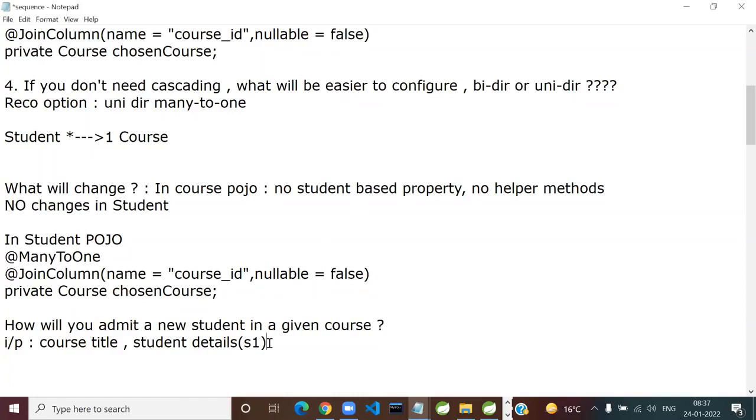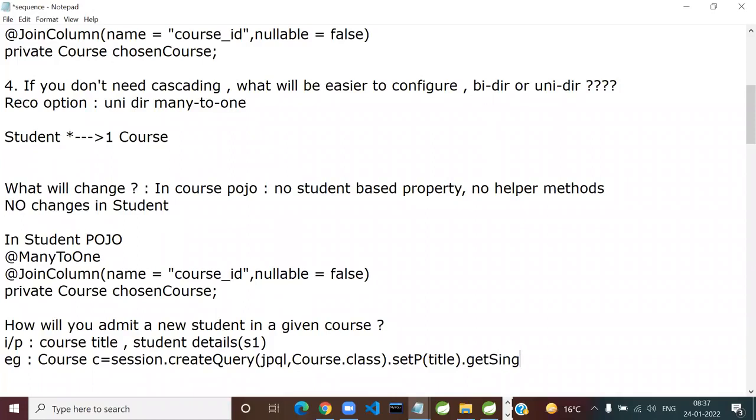So how to do that? I'm giving you in points. I'm going to take a separate case study, CMS topic tutorial, and that time you will anyway see. So let's write the example code. I'm writing in points. So still you will have to get a course c, because otherwise how will you know how to link it? So course c is equal to session.createQuery. And what will be the JPQL? You type it out. Then setParameter title. I'm writing all this, and .getSingleResult.